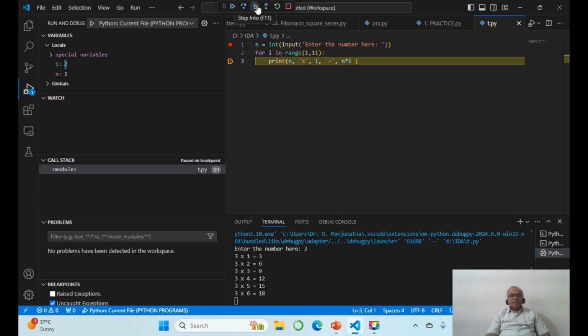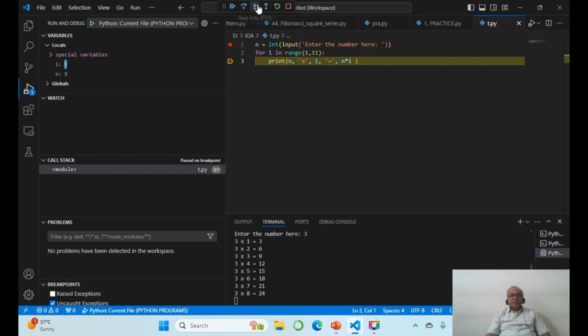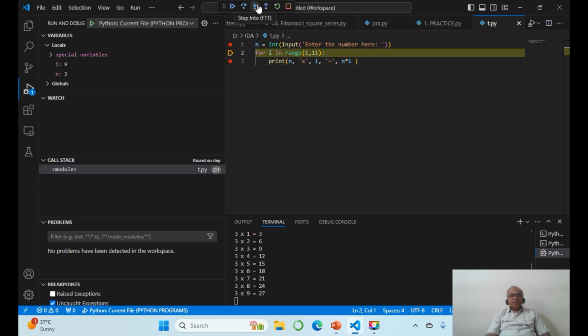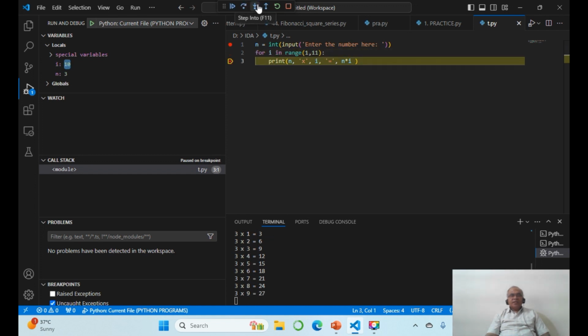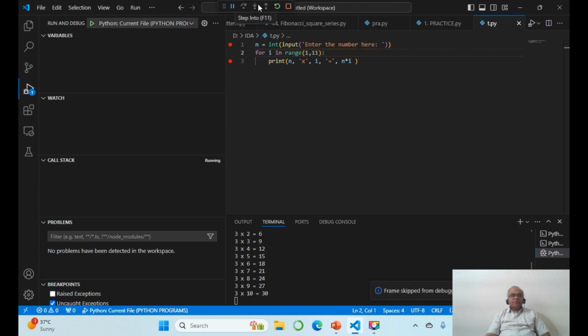I is equal to 7. 3 into 7 is equal to 21. I is equal to 8. 3 into 8 is equal to 24. Then I is equal to 9. 3 into 9 is 27. Then I is equal to 10. 3 into 10 is equal to 30. Then I will be equal to 11. 11 is within 11? No, it comes out of the loop directly and gives the final value.